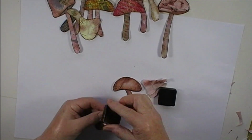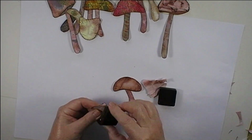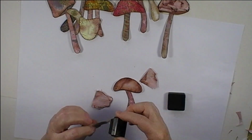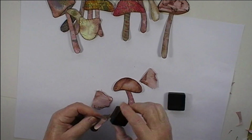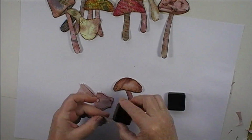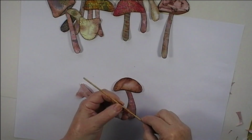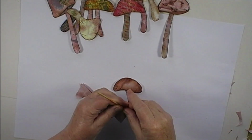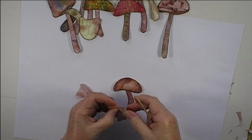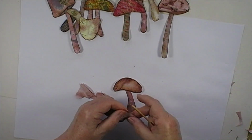And then just go around the edge. Sorry if you can hear a noise in the background, I've got my washing machine going. There it goes. And then I'm using a satay stick just to put some curl in that paper. Once you get it going, you can use your finger and thumb. Sometimes it's even nice to just tear it a bit and have it going in a couple of different directions.